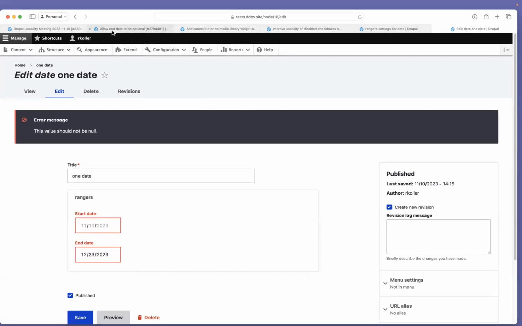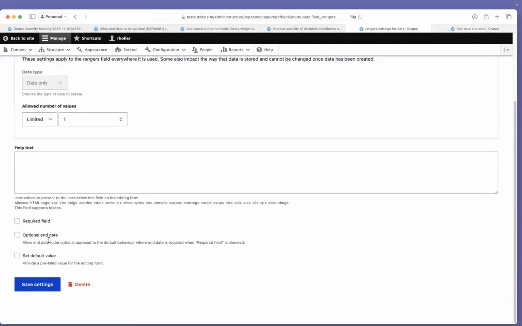And also, in my impression, when I first got to it, I thought the required field is not checked, so basically I should be able to do anything. Meaning, it isn't intended, but you still should be able to either add a start date or an end date or both. All should be possible.